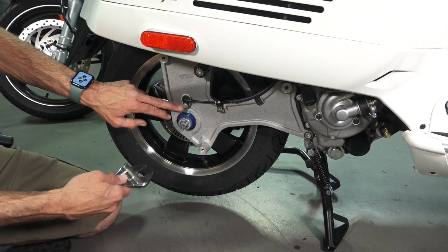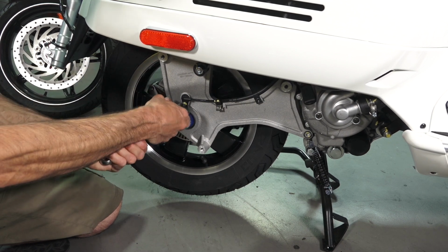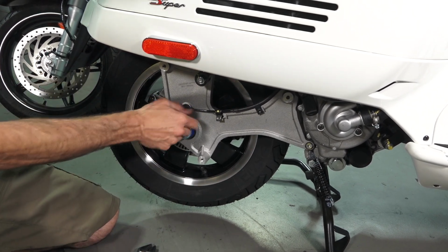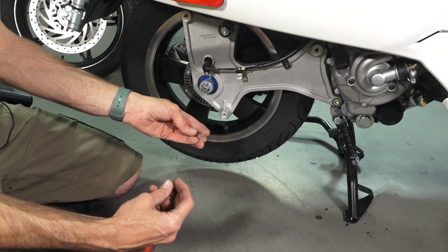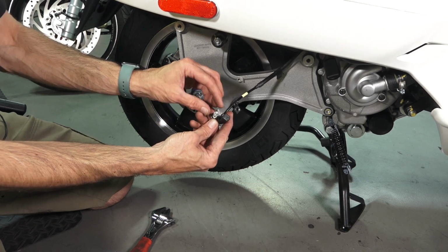This 8mm Allen wrench may be a little tricky to do with an adjustable wrench, but it is possible. So go ahead and adjust your wrench down where it bites onto two flats of that screw. And if you watched, there was an extra washer that fell out. And if you're wondering where that washer sometimes is, it's on this side. So keep that in mind.